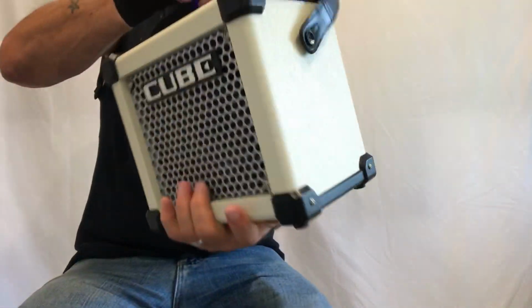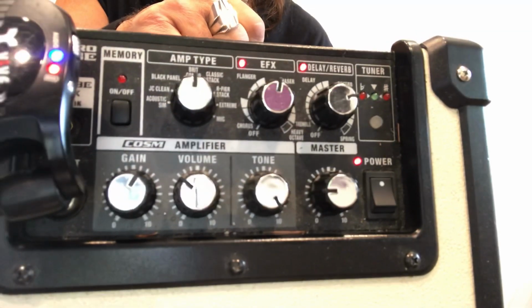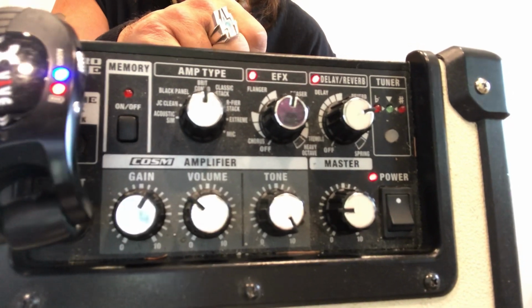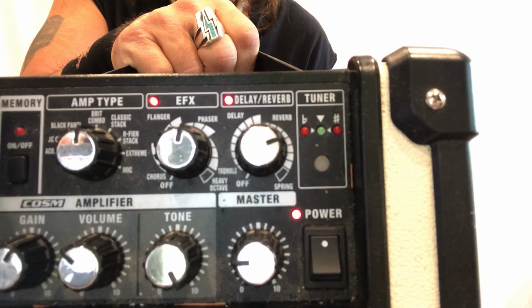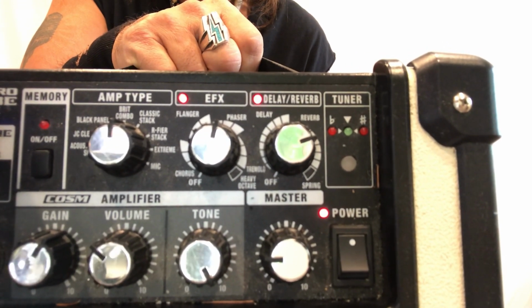And these are my settings. So on the album, you'll notice they're using something called phaser. So if you notice, I'm on the Brit combo. My gain is almost at 12 o'clock. And if you notice, I've got some phaser on there. And that's the effect that they're using. And also some reverb.